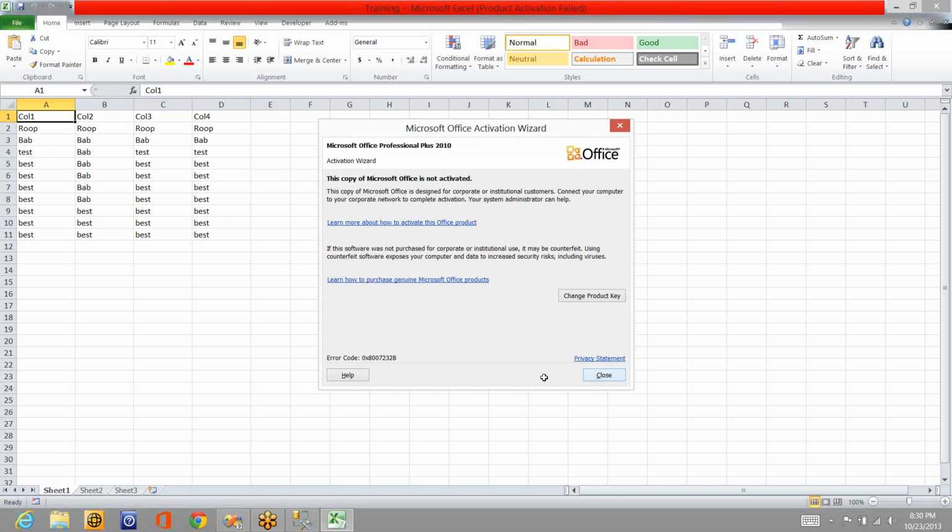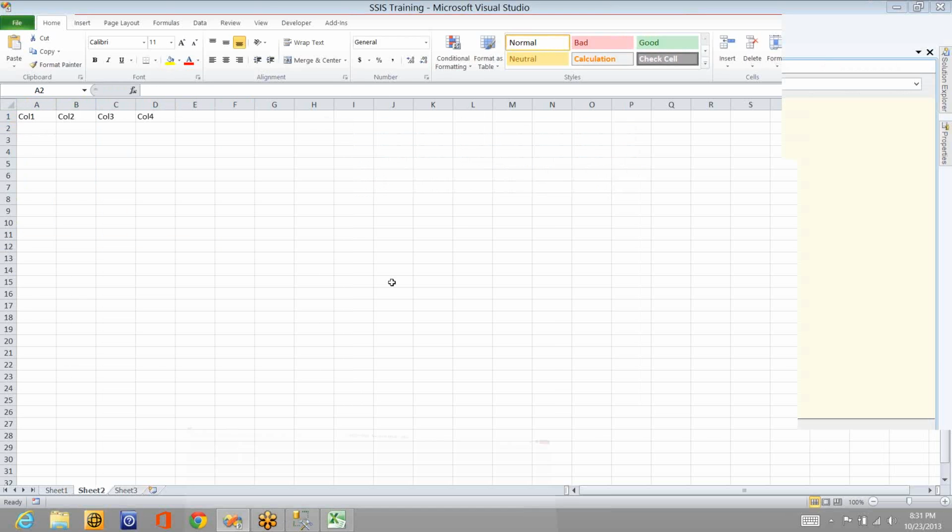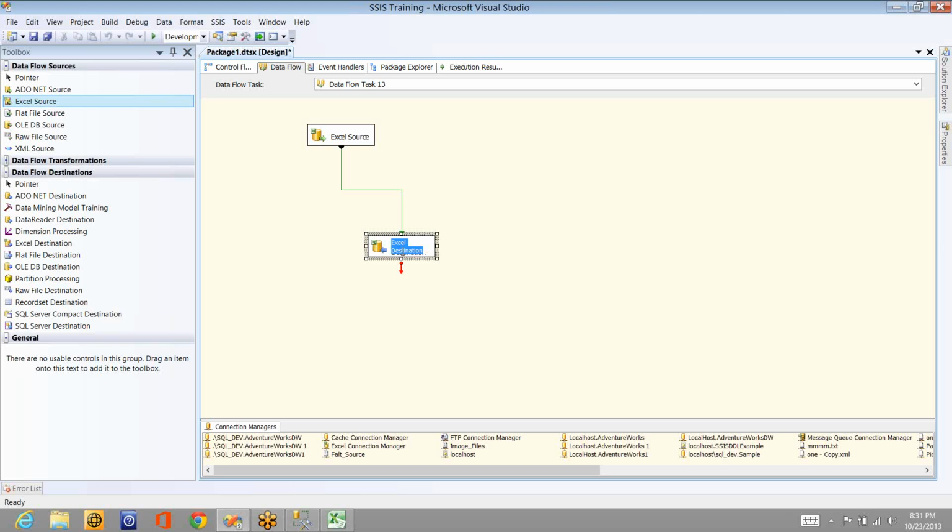And to sheet 2, I'm setting sheet 2 as destination, and I don't have columns defined here. So let me define columns so that it can reflect in the destination. So let me go to the destination.